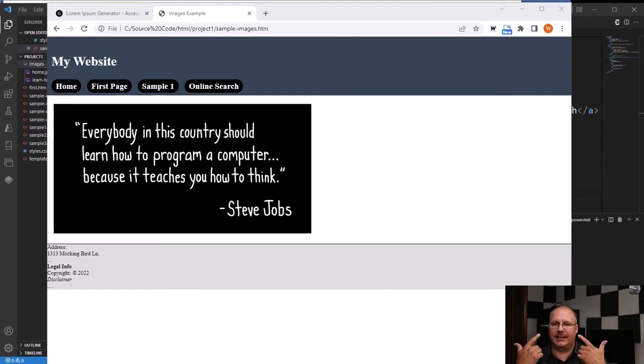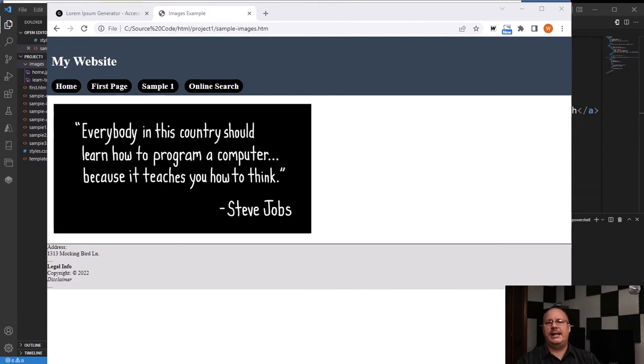And just like there's different levels of vision, there's different levels of color blindness. Everything from red-green, which is the most common, to complete color blindness, which is pretty uncommon. So I look at this, I go, okay, if you have red-green color blindness, you can still see this. It's white text on a black background. That's easy. But if you're like some of the friends that I have and their family members or other family members I have, they are completely without sight. And because of that, we need to provide an alternative way for them to know what's inside that image.